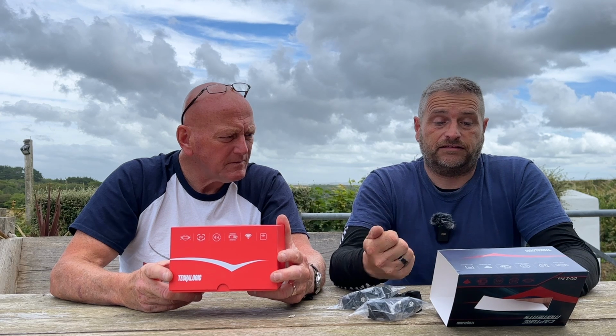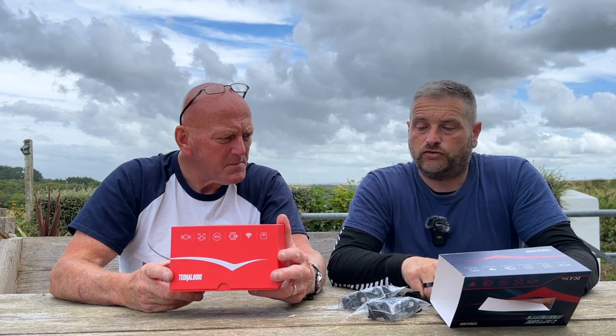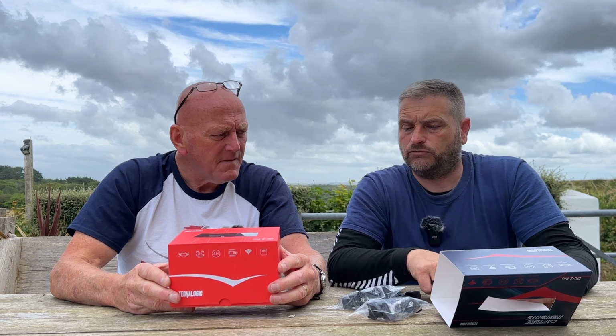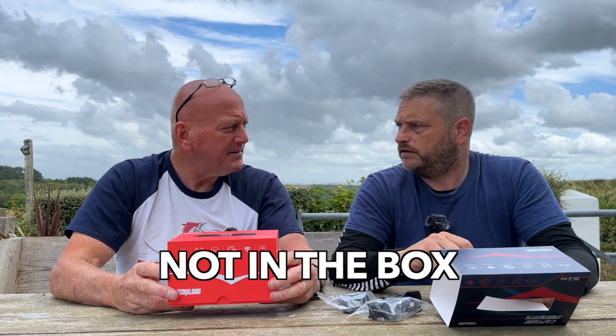Wi-Fi, so that you can connect it to the app on your mobile. Optional wireless remote control, which I'm not sure is in the box. And an optional GPS function to record the speed and route, and that is with it, I think, isn't it? The remote is in there as well. Is it? I think so, yeah.